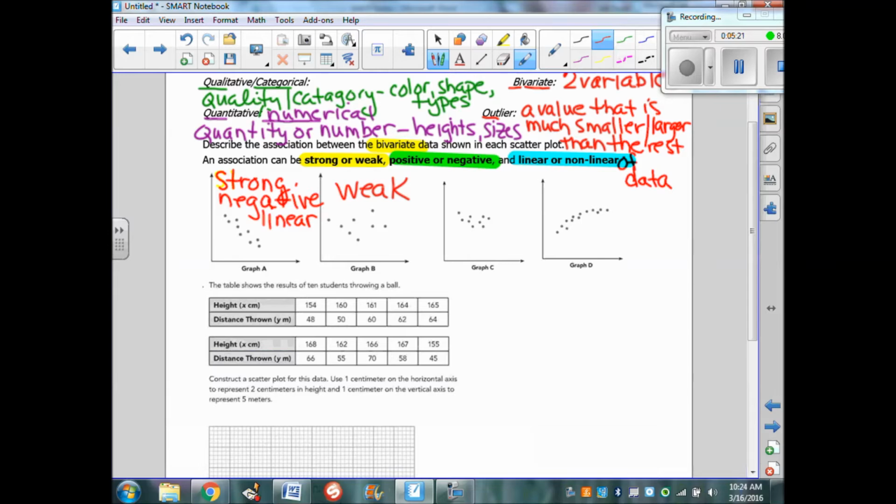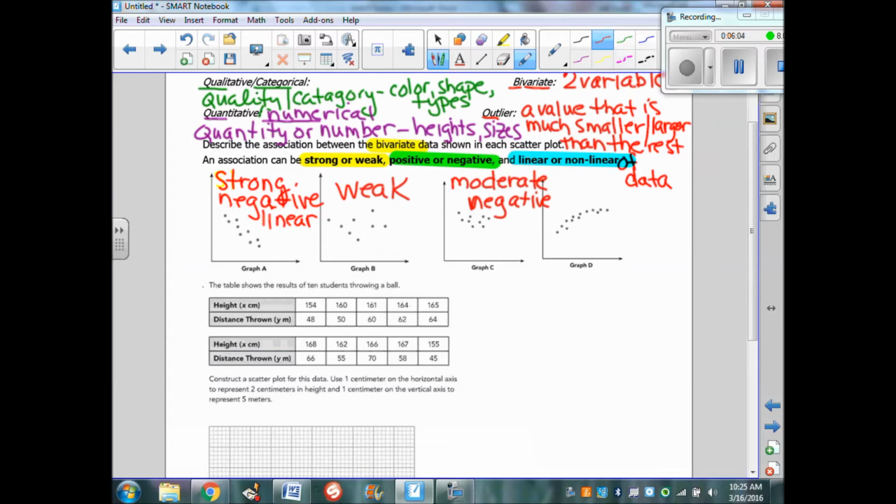On graph C, I start to ask myself those same questions again. Strong or weak, positive or negative, linear or nonlinear, and does it fit in here? Well, it kind of looks like maybe it's going downhill. It's kind of a stretch. So I would say that maybe it's moderately negative. We really can't say whether it's linear or nonlinear. And strong and weak might be too powerful a word, so we're going to say this moderately, so-so, negative.